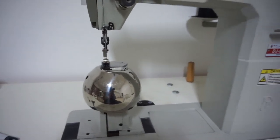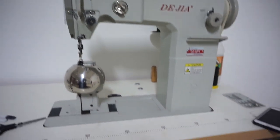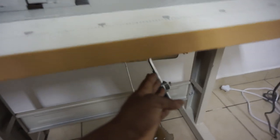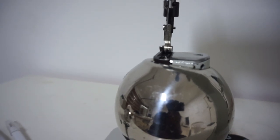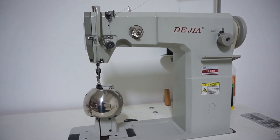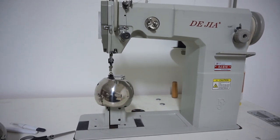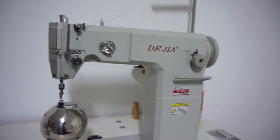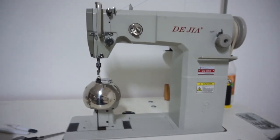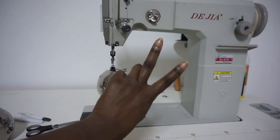High post sewing machines are not just for wig making — they are for handbags, purses, and shoes. It's just a sewing machine. This lever lifts the presser foot, and there's also a lever in the back to lift the presser foot. When it's mass production, the point is to go fast and get as many products done as possible — that's the purpose of industrial machines. We got these overseas from China. I believe this brand might be discontinued, but they're very expensive, so make sure you do your research on the purchase.